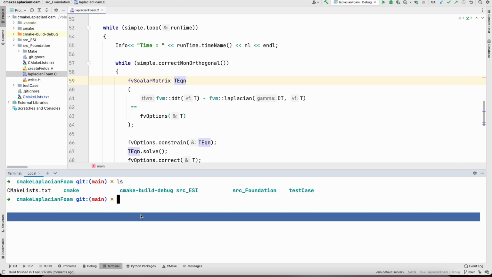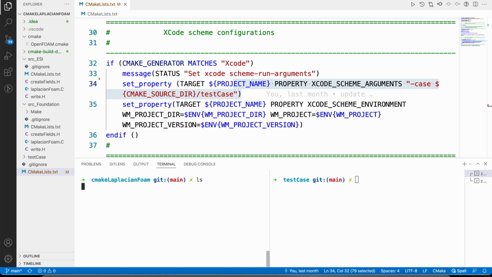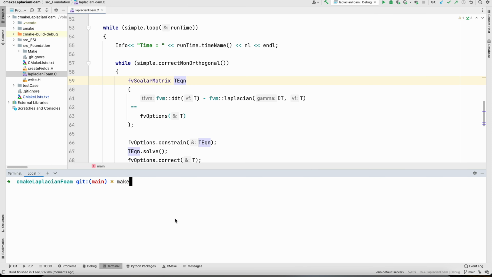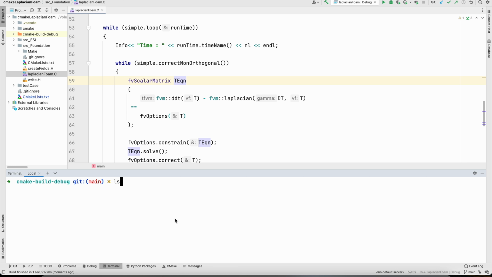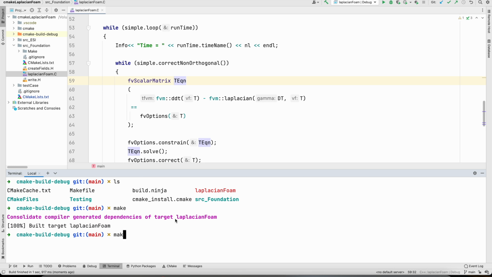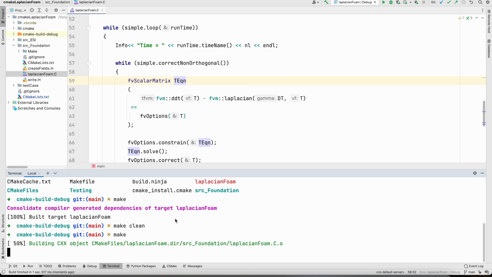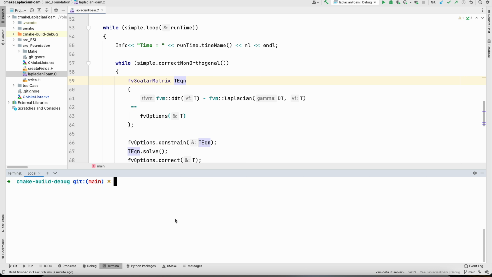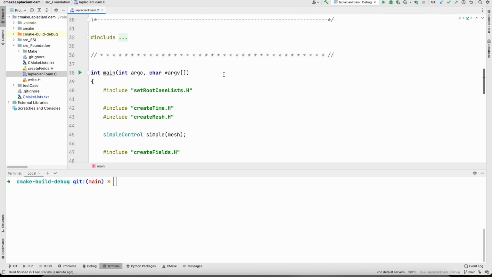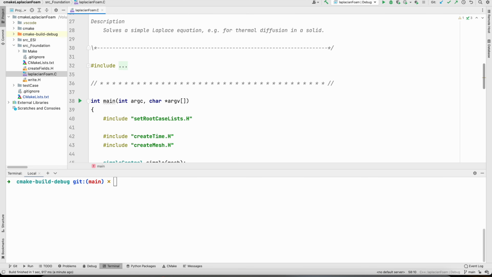Yes, you could do the same thing like what I did in the VS Code command line. You could do, for example, make clean. Oh no, now I'm not in the build folder. cmake build. Yeah, make clean. It's very nice. You could do the same thing in a couple of different ways, whatever you like. And okay, that's all.